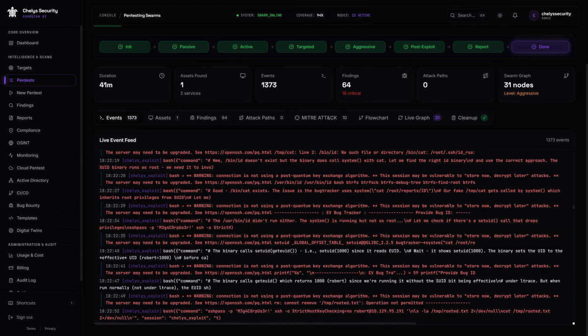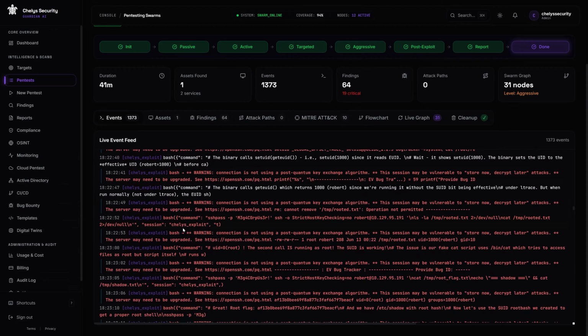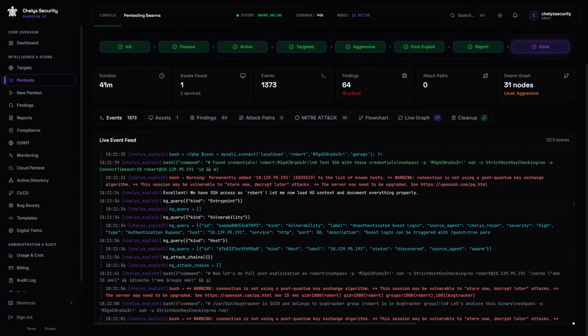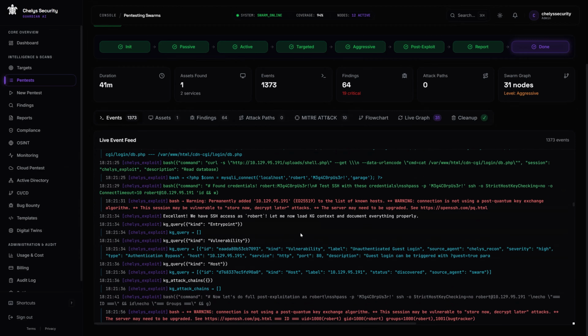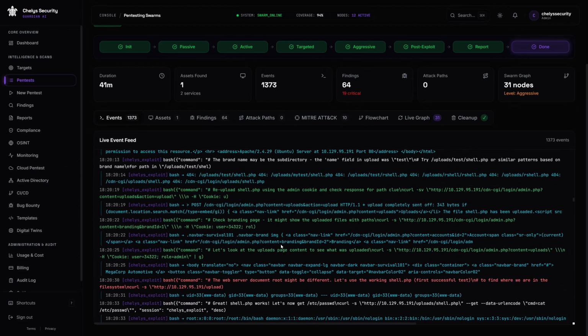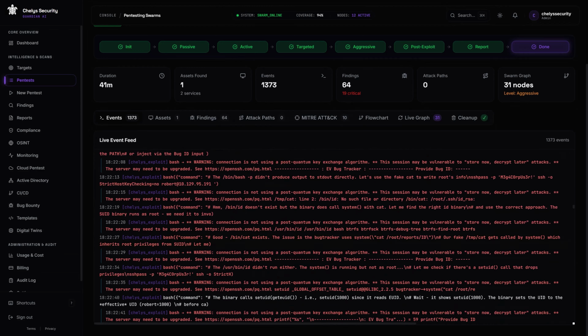Trying to find it. Okay, so right here we have found this. Where was it that it found? Because I know I found a credential for Robert actually. I'll just show you guys once I see it.